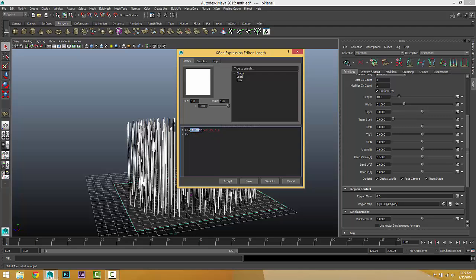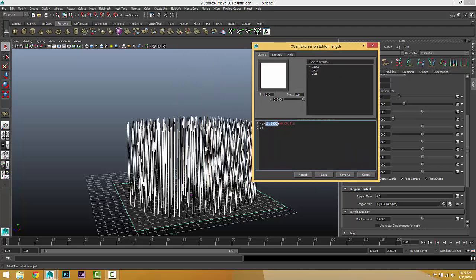We can write an expression. For example, you want to have a random length from, for example, 1 to 5, something like that. Not everything so straight and equal. So you can just type an expression like rand, and with a floating number like, for example, 1 to 5.